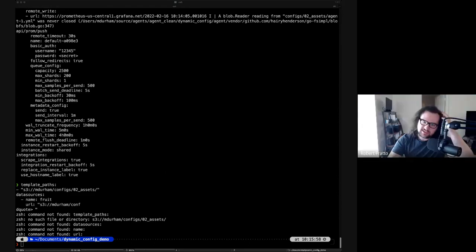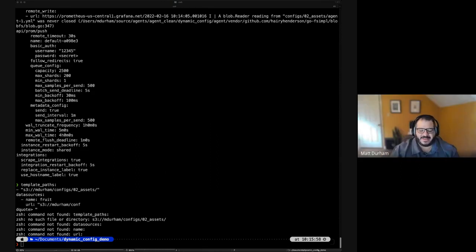Robert? So let's say someone wanted to have different agents pull different files from S3. Is there any way to send information from the local machine? Maybe just environment variables, or anything else you can do there? You can do it with environment variables. That's the only thing that initially jumps out at me. Now the thing you could do is the configs that you're loading could have templates that can be loaded based on environment variables also. So you could load the same config, but based on host name or environment variables, you could have different behaviors.